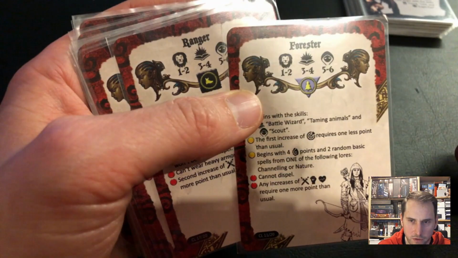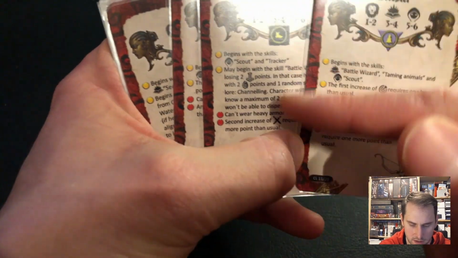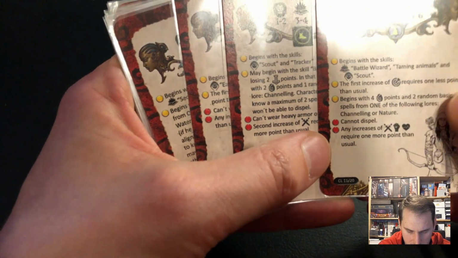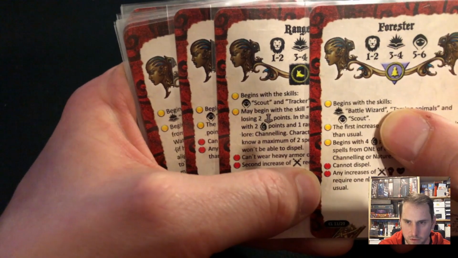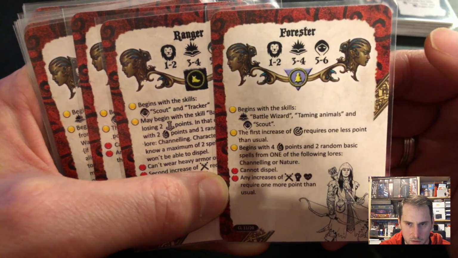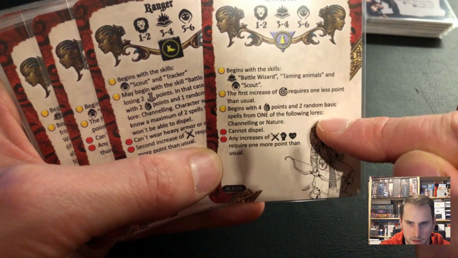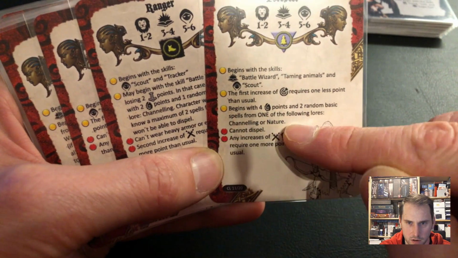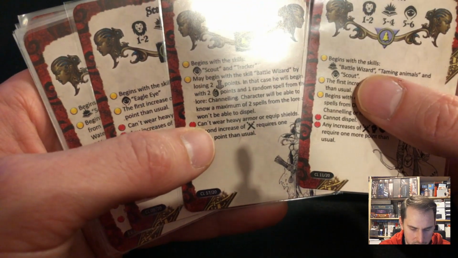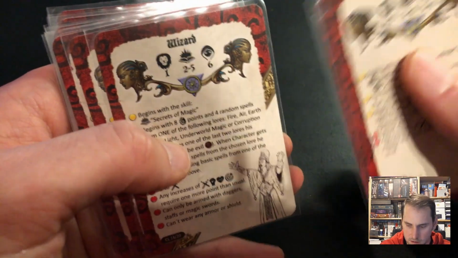You can be a forester, you can be a ranger, which is a difference, as you can see. A forester begins, for example, with the skill Battle Wizard, which makes him able to cast spells, which is defined here. He begins with 4 mana points and 2 random basic spells from channeling or nature, and you can be a scout.